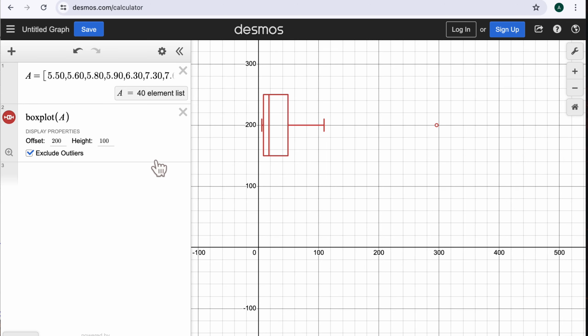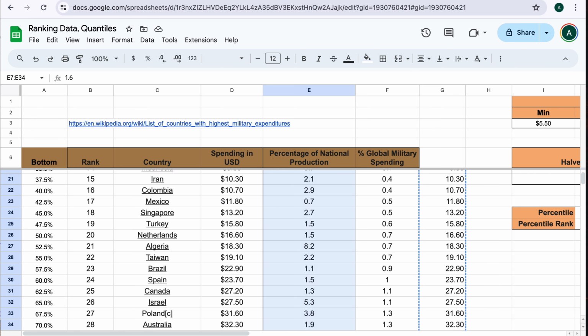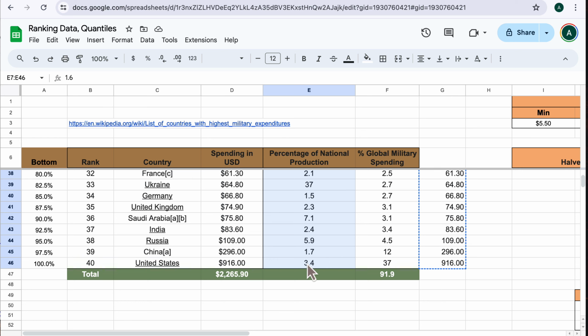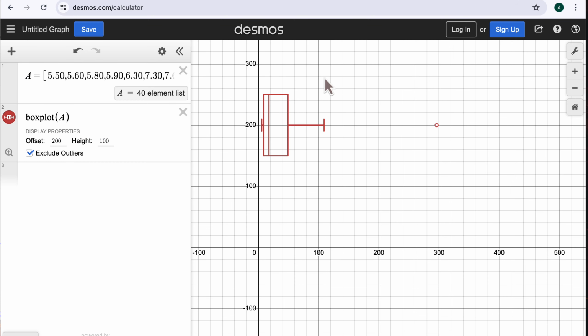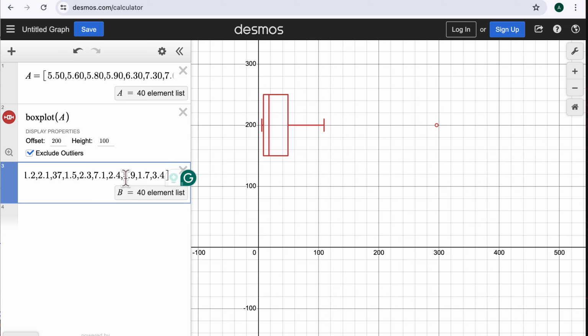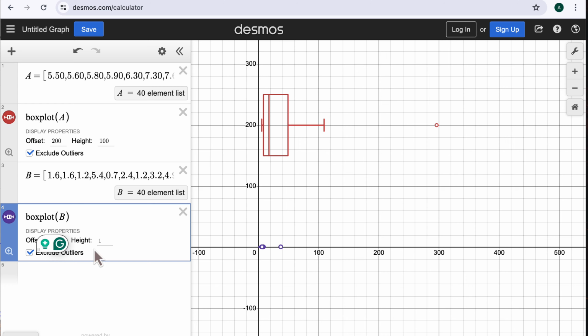The other way, we're going to create an equivalent box plot, and that is based on the percentage of national production, or the GDP. We already saw Ukraine came out way up at the top on that list. And because these are raw numbers, I don't have to worry about modifying them in any way. I'm going to head over to Desmos. I'm just going to create data set B and paste. And once again, when I head on down, I'm going to have to delete that. I'm going to say box plot B. Now, these are all percentage terms. So you can see with these percentages, it's going to be much closer to, say, 100. I'm going to create my offset and go down on this one. I'm going to go -50 and I'm going to make the height 30.